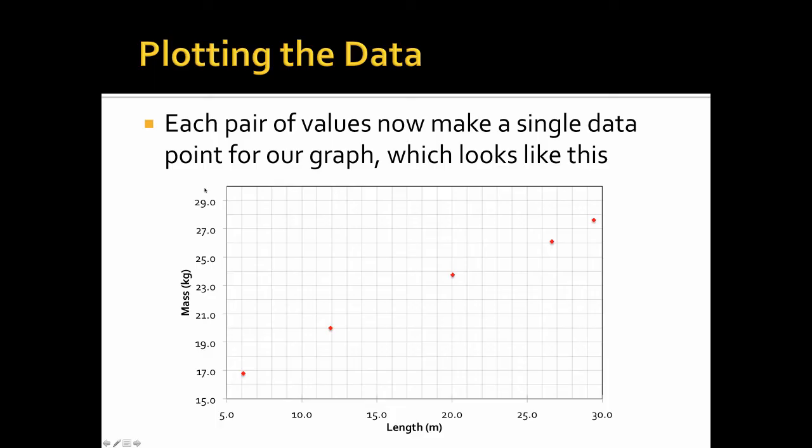5 all the way up to 30 for my length, I can now plot the data points. As you see, I put them on there in this case as little diamonds. You could use circles or dots. It's best not to use x's. But very clearly, you can see that our data is increasing and pretty linear. It's not perfect, but it's pretty much a linear relationship. So let's investigate and get the exact details of that relationship right now.